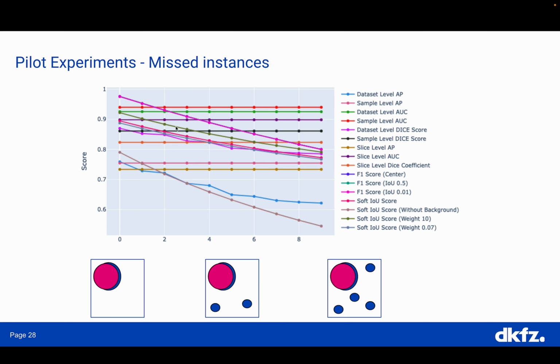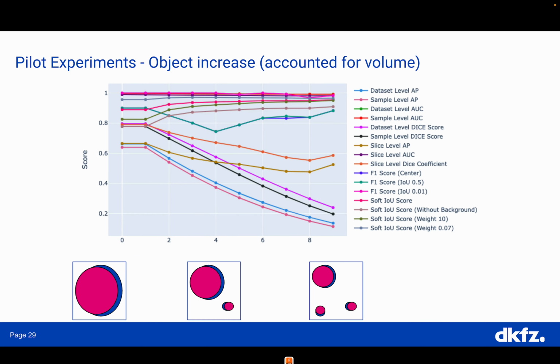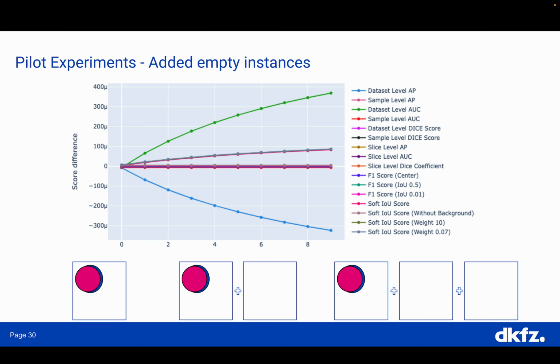We also looked at what happens if the size of the object changes, and basically now the constant volume of the segmentation stays the same, but we have new segmentations, so 3 objects with the same size as 1 object. And while some stay constant and some increase as we have perhaps more objects detected, some even decrease slightly. And lastly, we looked at what happens if we have empty instances, where nothing was detected and nothing should have been detected, which should basically increase the score. And while some increase, most stay constant and some even decrease.